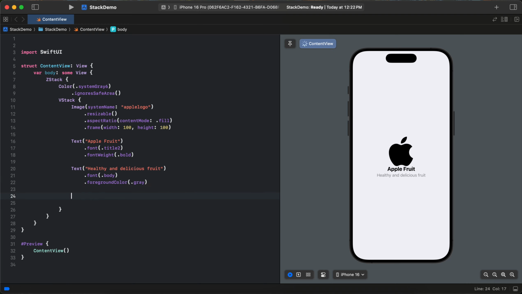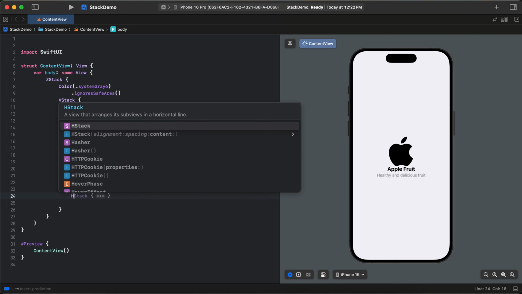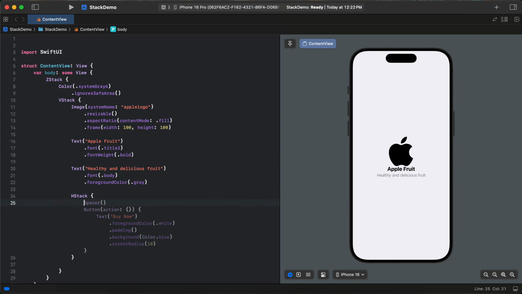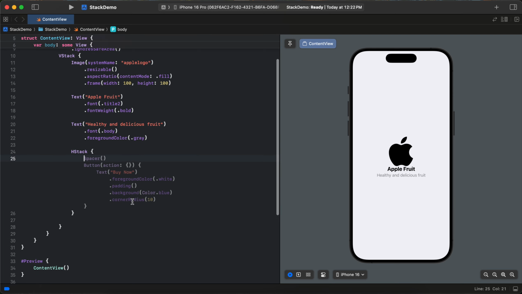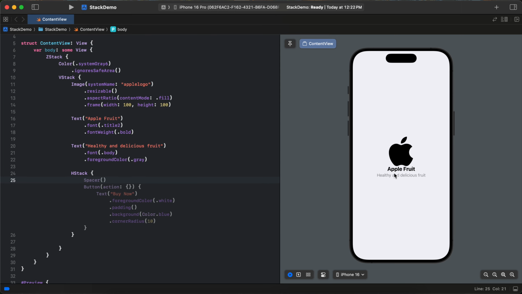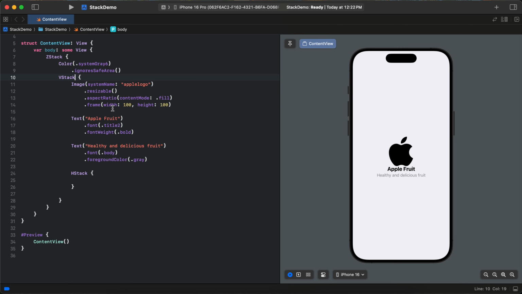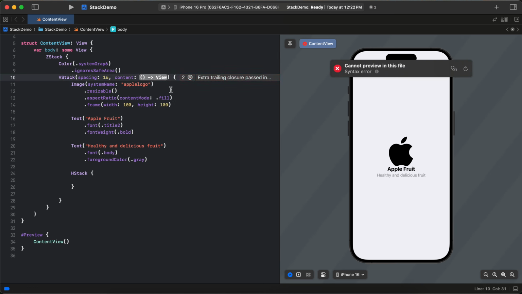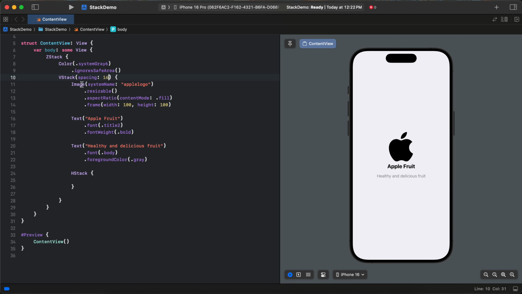Okay, let's add HStack as well, as we have used before. This is the same way. In vertical stack, there is no spacing in these labels, we can say, in these tags. So I'm going to add spacing property over here. Okay, let me give spacing to the content. It says 16. As you can see, that spacing is also available in each view component of this VStack. So there are four components here, all have 16 spacing.